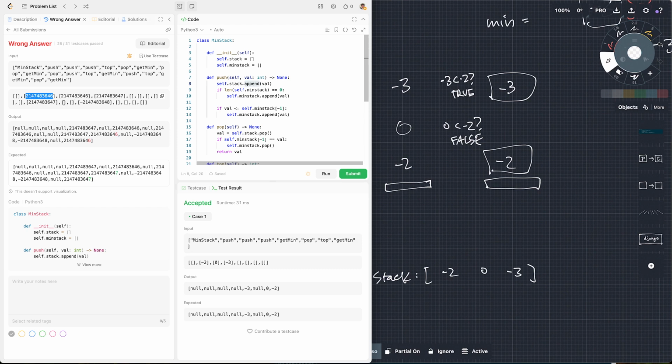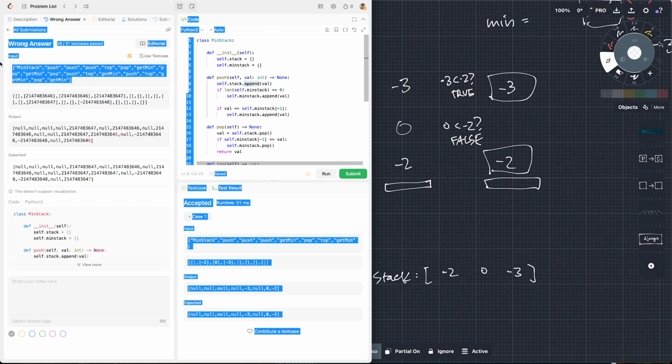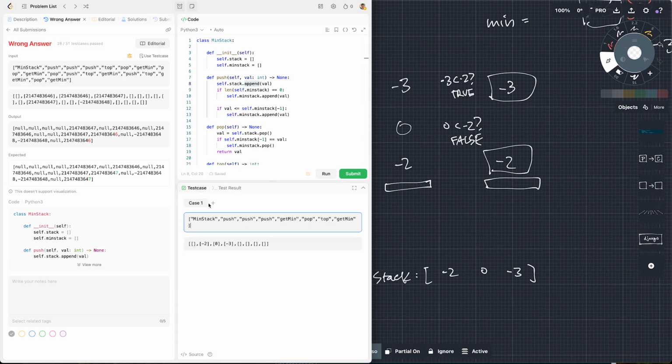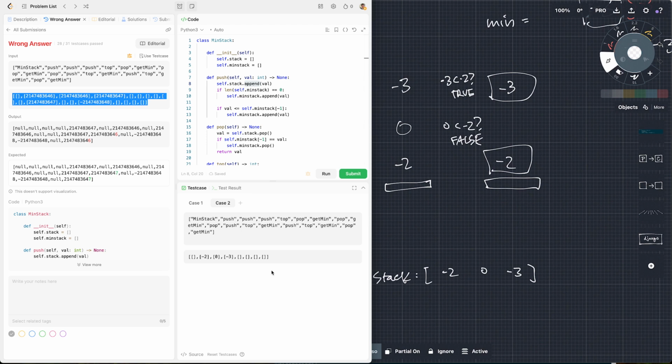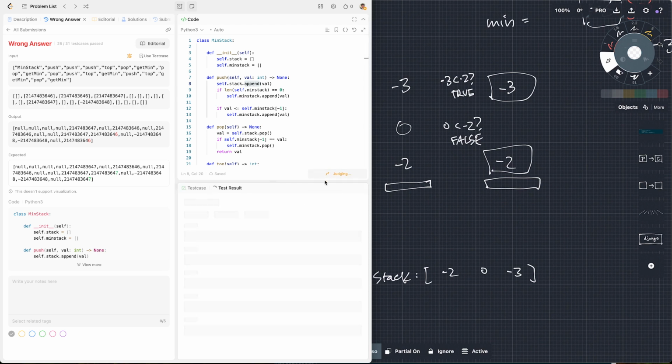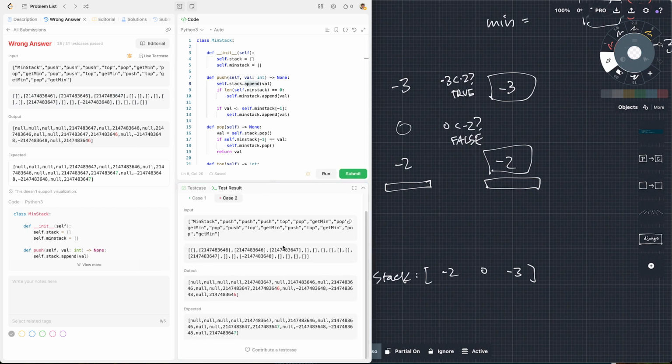This one's larger than that, and this one's smaller than this, and then this is the smallest. Okay, so let's take this input and copy it into our test case. If we run this, we should be able to see that there was a mistake here.